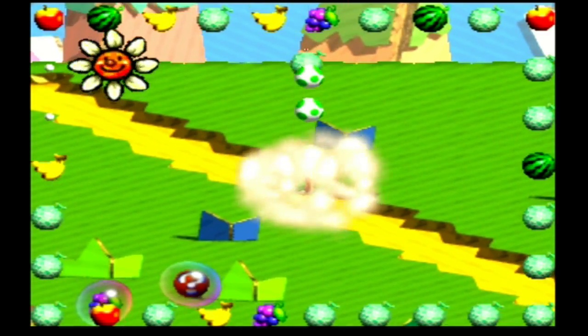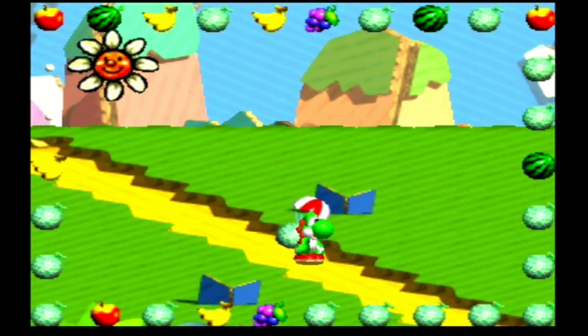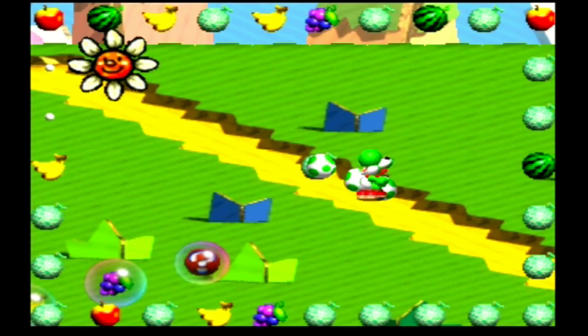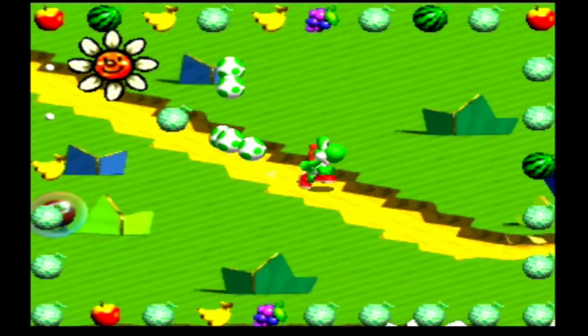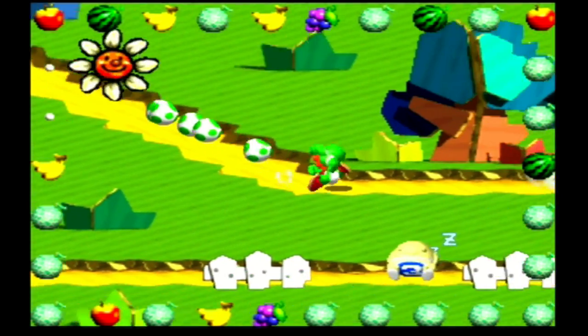Alright, Yoshi, what is it? You know that plant there kind of looks like an open book? I don't know if that's just my divergent thinking or if that was intentional. These are all kind of cutouts, so I guess.